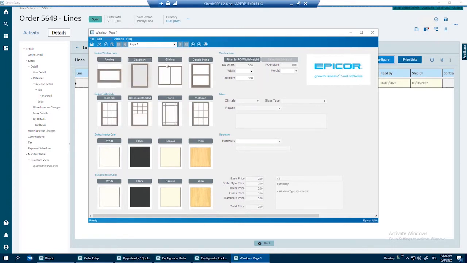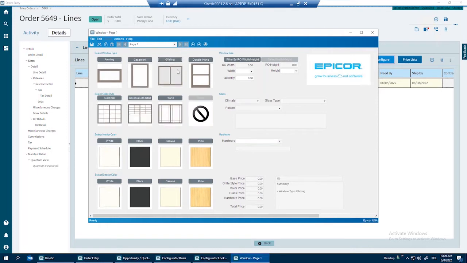So basically, we can see that, for example, for this gliding type we have only 3 different styles, and for this all-in-one standard we have 4 grill styles here. So that means that we can build dependencies between various options and various choices here. Okay, let me go further.